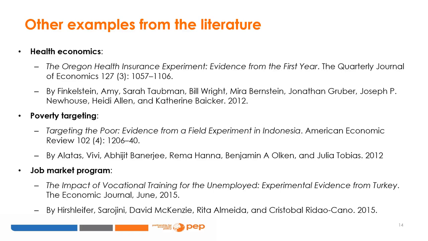There are many other examples like the GoBifo project in the literature. Here is a selection in various thematic areas: in Health Economics, The Oregon Health Insurance Experiment: Evidence from the First Year by Finkelstein et al., 2012; in Poverty Targeting, Targeting the Poor: Evidence from a Field Experiment in Indonesia by Alatas, Banerjee, Hanna et al., 2012; and The Impact of Vocational Training for the Unemployed: Experimental Evidence from Turkey by Hirschleifer, McKenzie, Almeida et al., 2015.